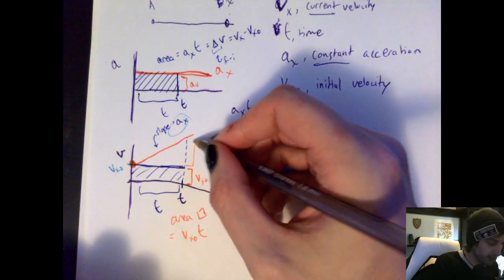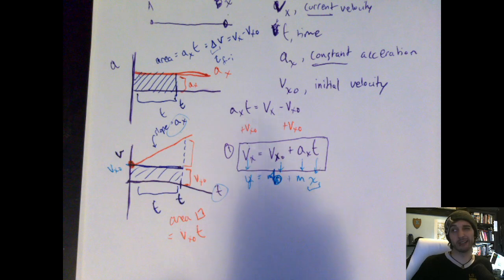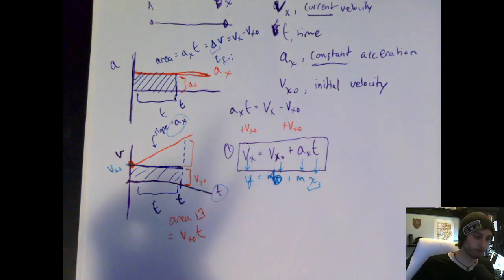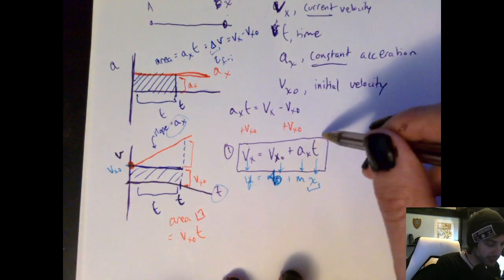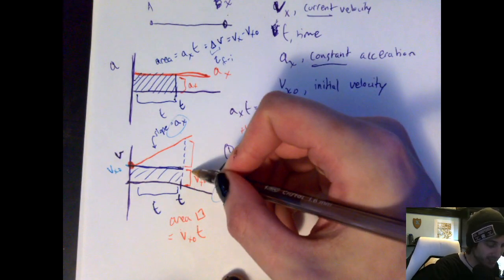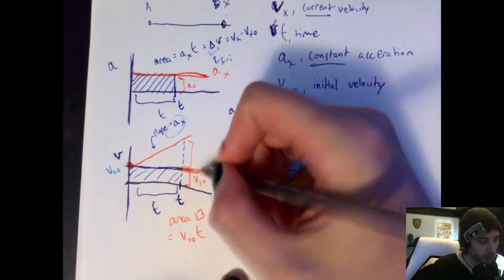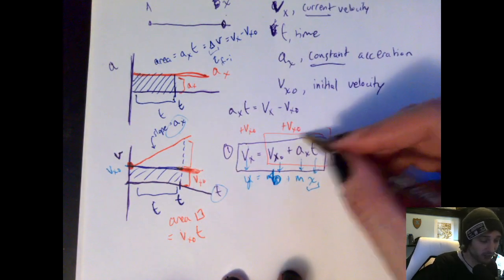If I want the area of this, I'm going to have to try a little bit harder. Now the base is t. That part's fine. The height's a little weird. The height will be the value of our current velocity after a given amount of time. Well, the value of our current velocity after a given amount of time is this, right? So Vx naught, but I've already gotten rid of Vx naught by going up this much. So then the question is, well, what's left over?